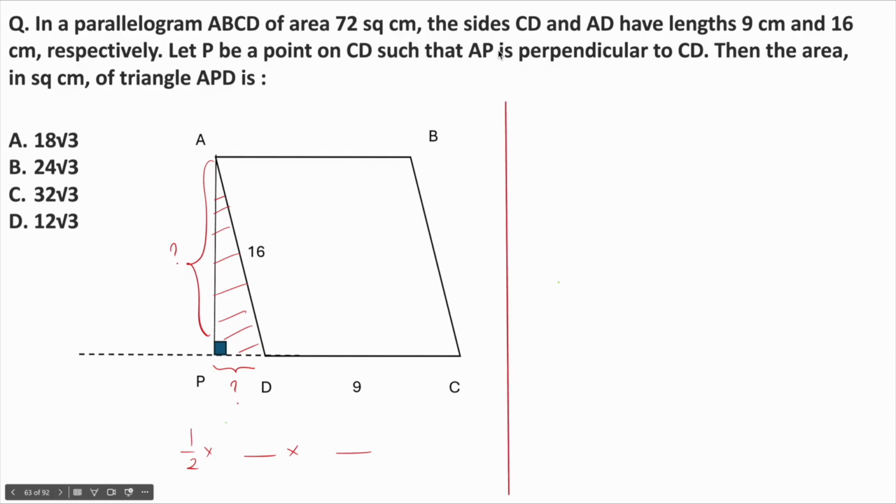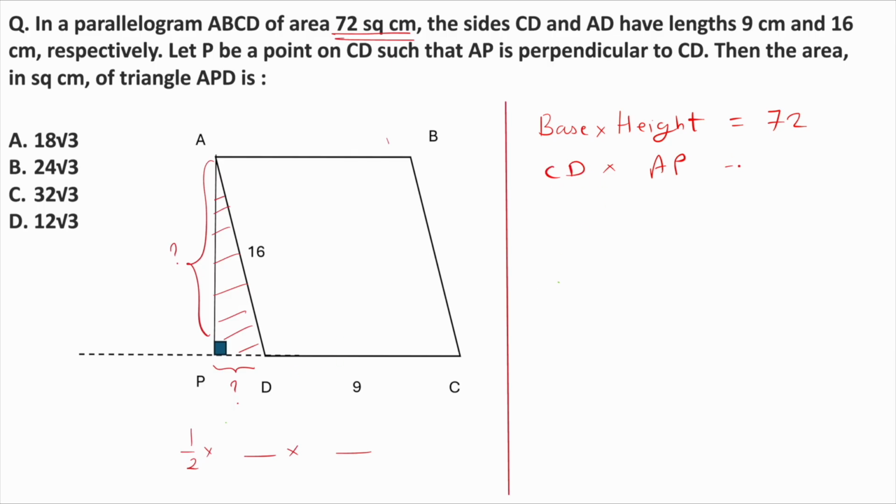So let's start, guys. We have been given the area of parallelogram ABCD as 72. Now the area of any parallelogram will be base into height, right? And this has been given to us as 72 square centimeters, right? The base can be any side of the parallelogram and the height will be the perpendicular drawn on that side from the opposite vertex. So in this case, we will treat the height as AP and the base is the side CD on which it is getting drawn, right?